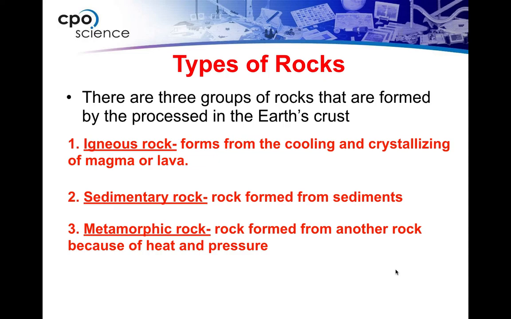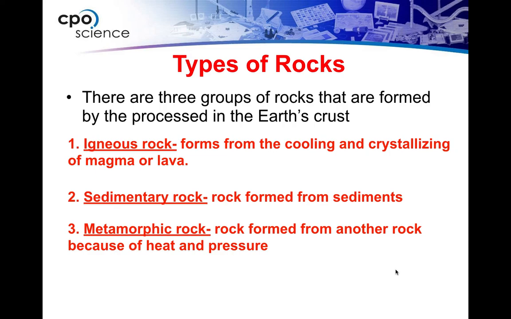So igneous rocks are rocks that form from the cooling and crystallizing of magma or lava. Sedimentary rocks form from sediments that become compacted or cemented together. And then metamorphic rocks form from other rocks from heat and pressure. So they're cooked or they're squeezed. So those are our three types of rocks that we find on Earth. So it doesn't matter what type of rock you find. If you're out, I think it's called spelunking, if you're out looking for rocks, and I'm not afraid to admit it, I love finding rocks outside, those rocks can be put into one of these three categories.